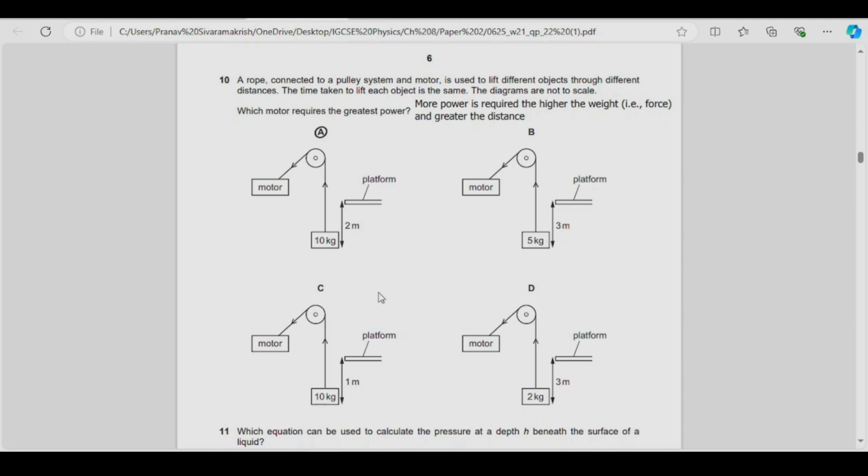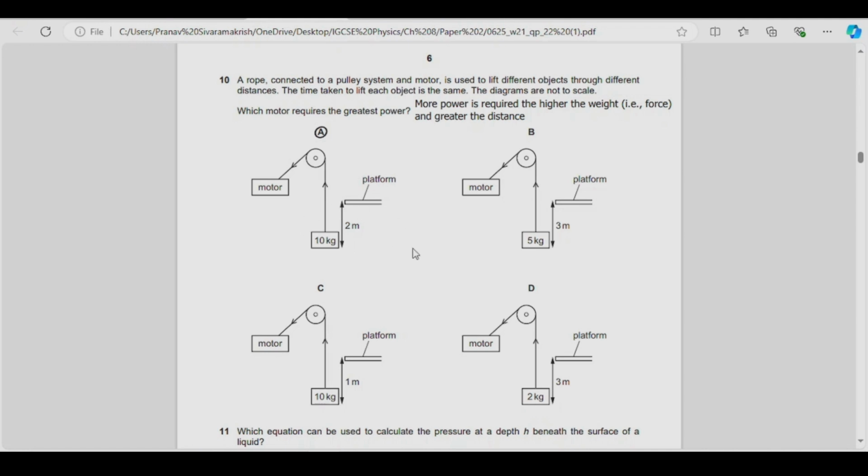It's gained. So the motor has to essentially transfer those 200 joules in a period of time, which is the same in all scenarios. In the second case, you have a 5 kilogram mass moving 3 meters, so it moves a greater distance, but it's got half essentially the weight. And because the gravitational field strength remains the same, a quick way of doing this, obviously, you can multiply it out. You could say it's 5 times 3 times 10, which gives you a value of 150, so 200 is still greater. But one of the things I would quickly do as well is notice that is half the mass, and it's only 1.5 times the distance. So that value will be lower than that value there.